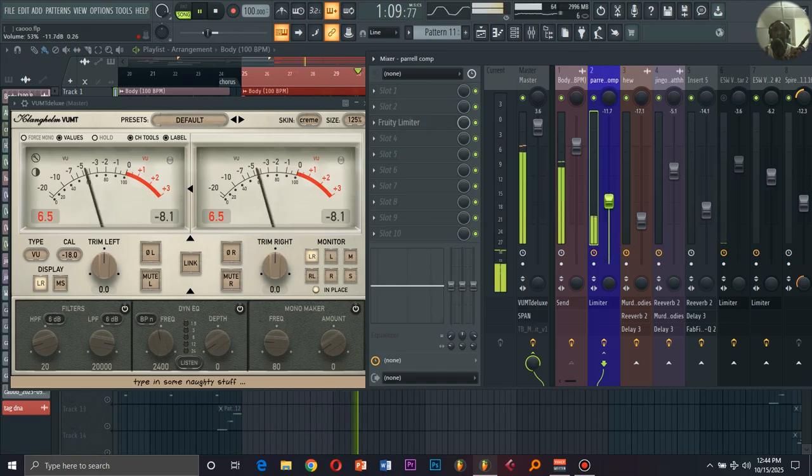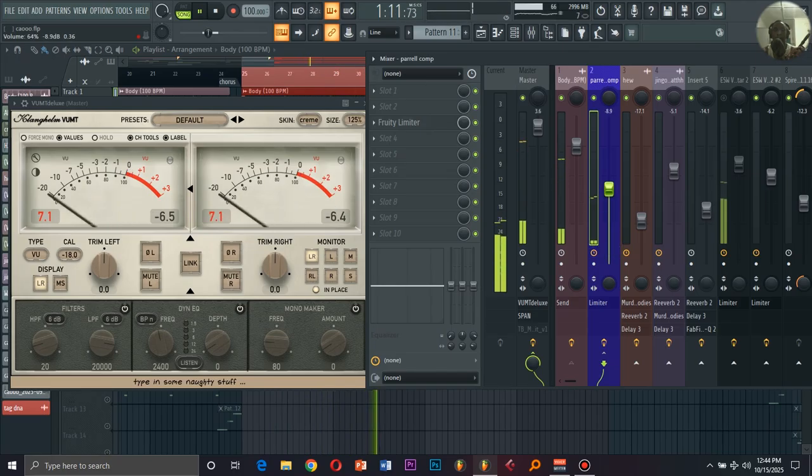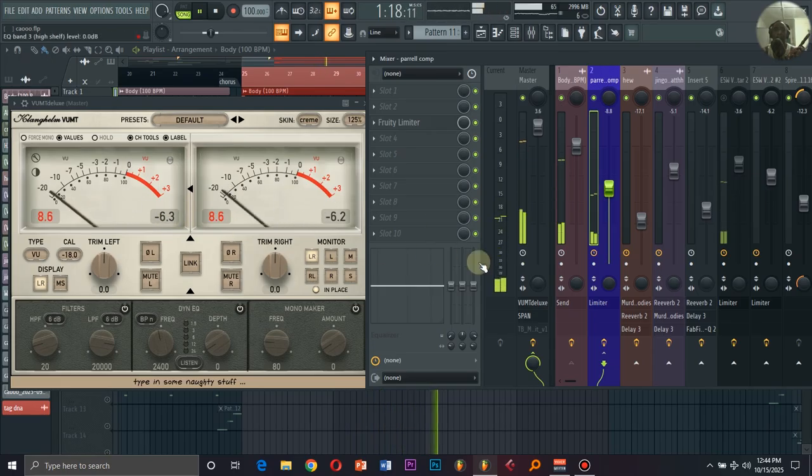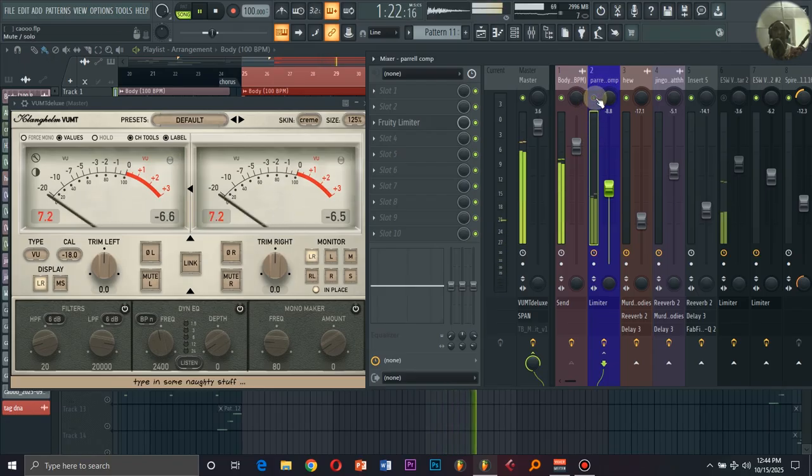It is somewhere around 6. Let's play without. I wanted to check on the difference. Let's bring it in. See how live the drum set becomes when you do this, and the volume here has increased to 6. So this is one aspect you can do.